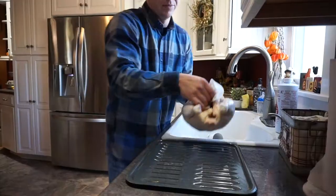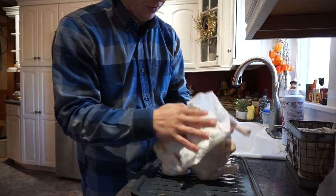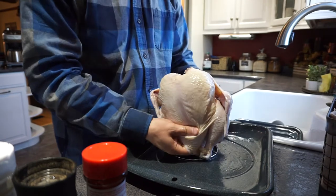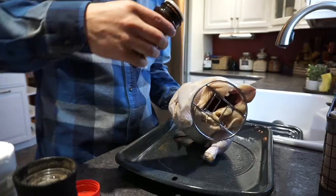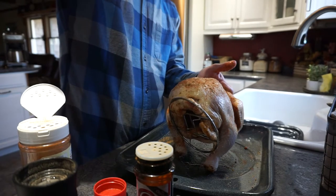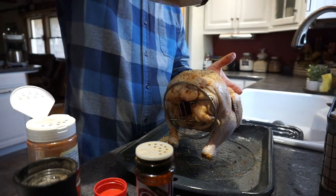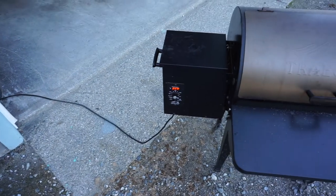Okay, back to preparing the chicken for the grill. I'm just going to pat dry this little guy. Pull that excess moisture off of him. Get it on the grill. I like crispy skin, so that's why I use the stand. I'm going to cook it at 350 for a couple hours.